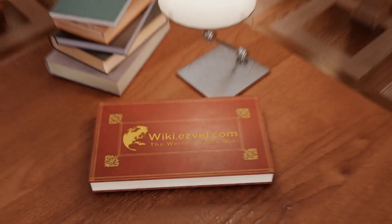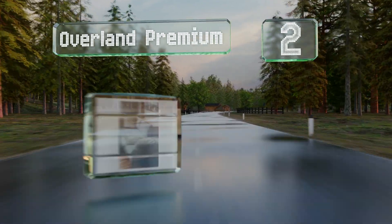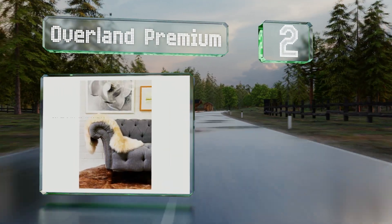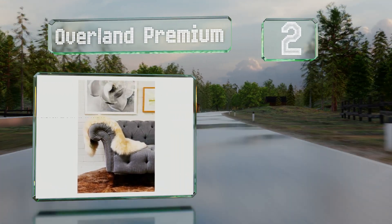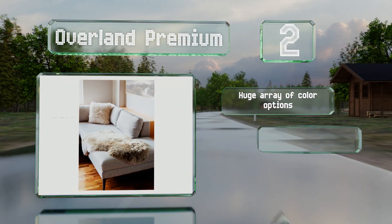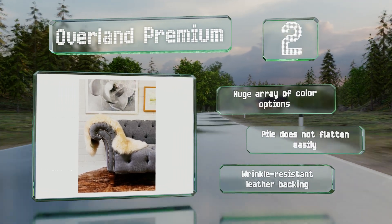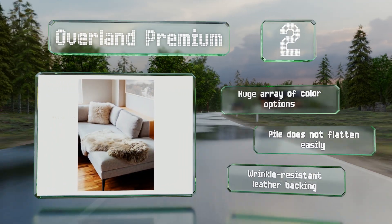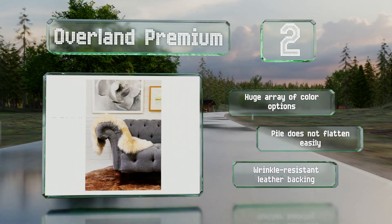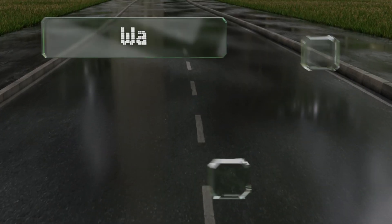At number two, whether it's in front of a TV or draped over an armchair, the Overland Premium offers a quick way to add interest to a space. The single pelt selection sports a long dense pile that resists getting tangled or matted and doesn't become staticky. There's a huge array of color options, the pile doesn't flatten easily, and it comes with a wrinkle-resistant leather backing.